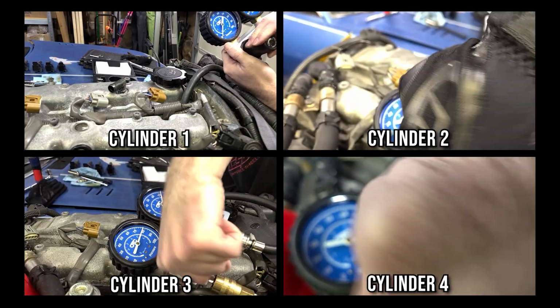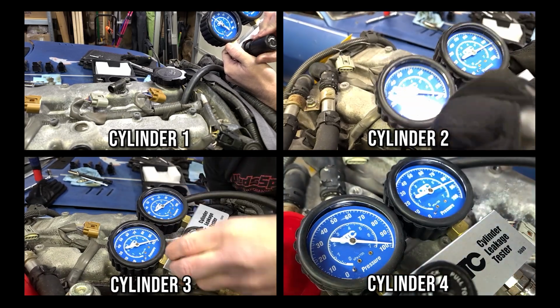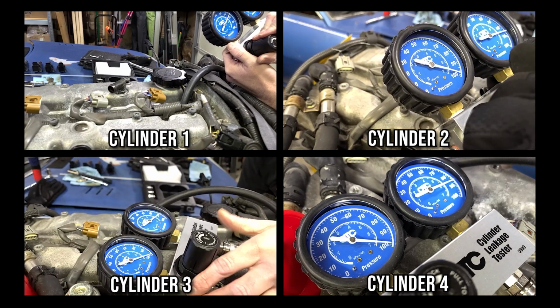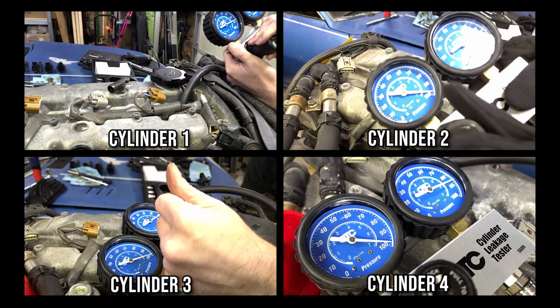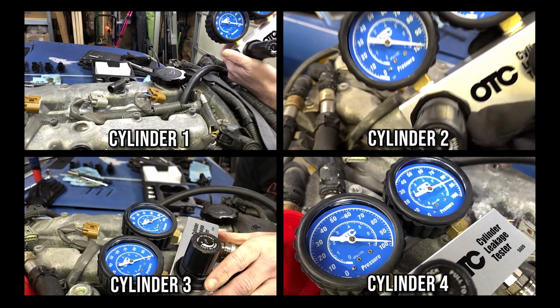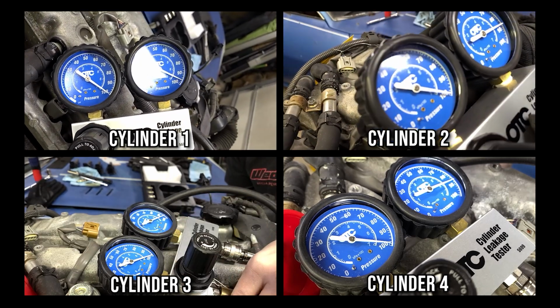Cylinder 1's leakage was between 5 and 8%, which is pretty normal, but I could hear and feel a decent amount of air leaking from the exhaust, so I'll have to look into this one a bit more. Cylinder 2 was the worst, with 10 to 12% leak down. Even though this is double the leakage from cylinder 1, I didn't notice a major leak at the intake, exhaust, or valve cover, so I'll have to check into this one more as well.